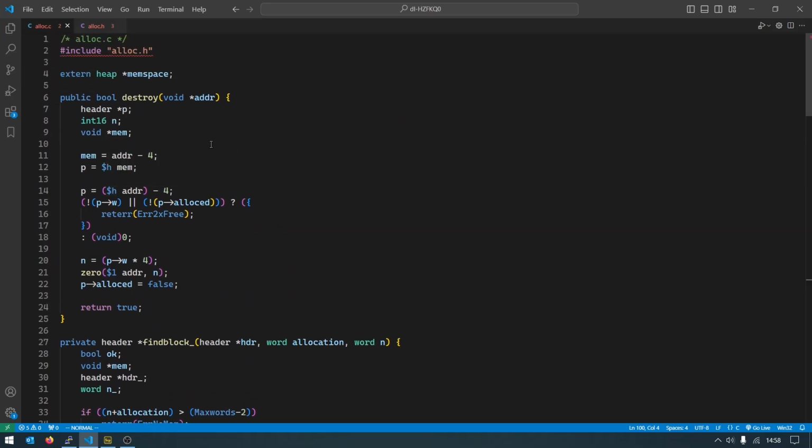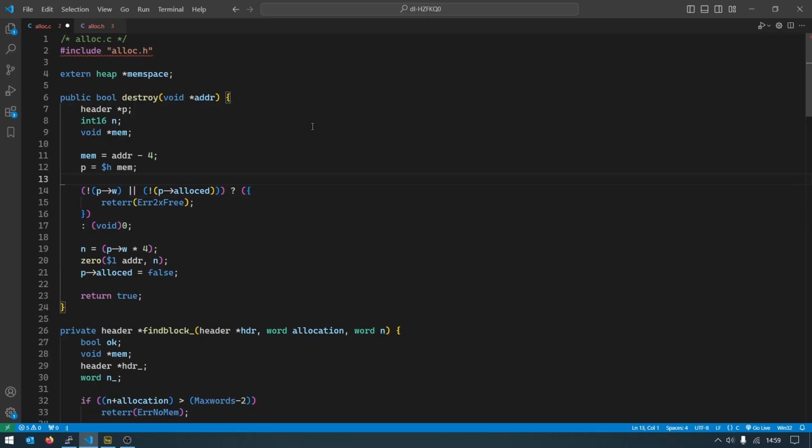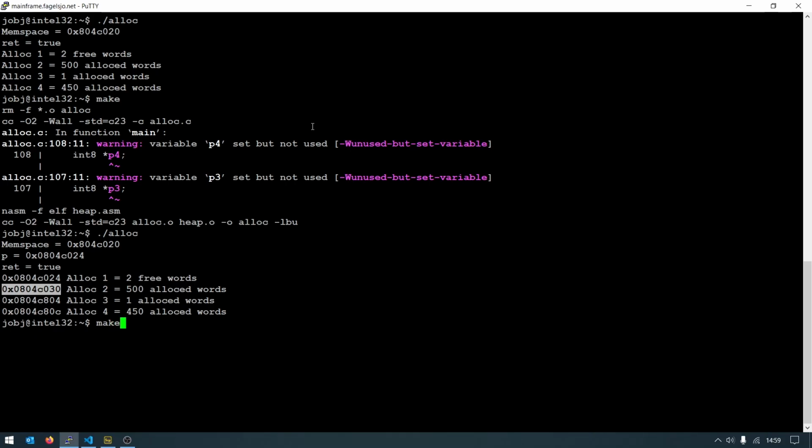So what do we do? We set the mem equal to the address minus 4. And since this is a void star, that should mean 4 bytes, right? We set P equal to that location. Ah, I forgot to remove the old one. Okay, let's try this again.